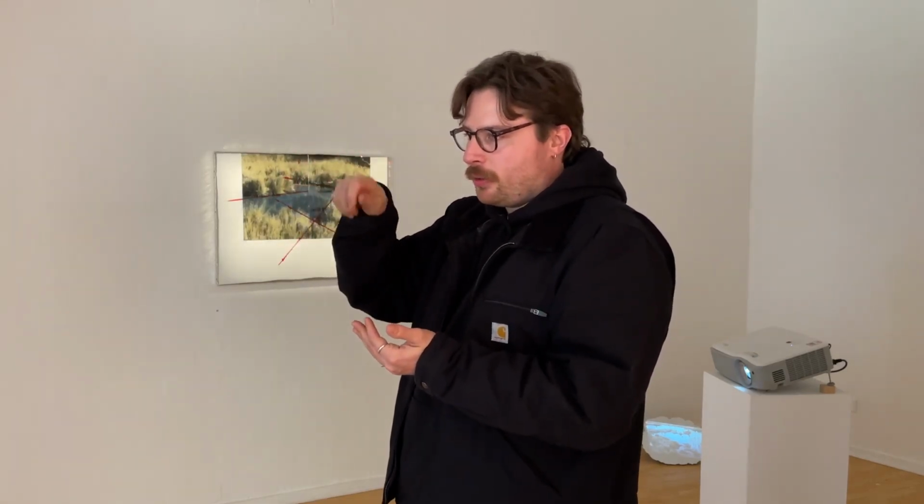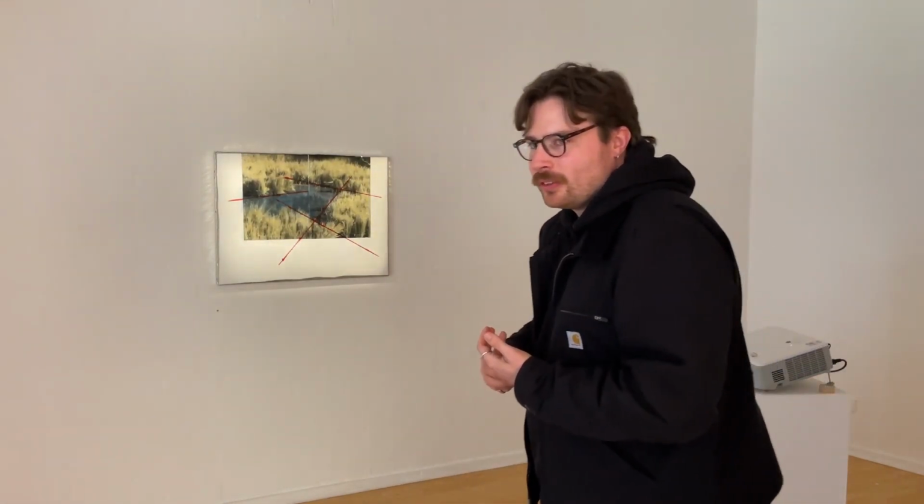But when you're working it, you want to be able to erase bits, and you probably only have a couple hours before it's fully stained the paper, and you can only semi-erase it. And I actually noticed there are certain colours, yellows and browns, that will remove any other colour. But then you can never put anything back over the top of them. So there are certain colours that I try and avoid.